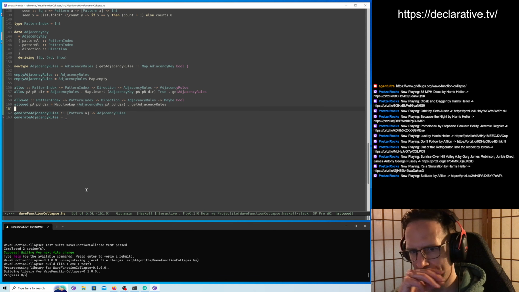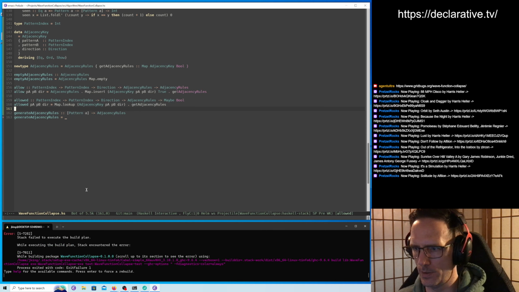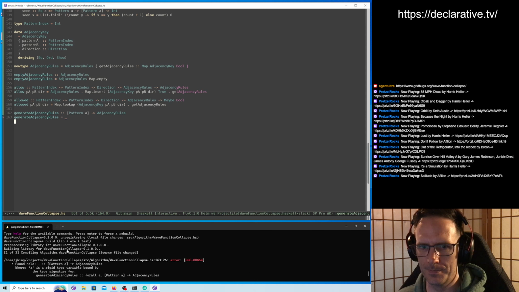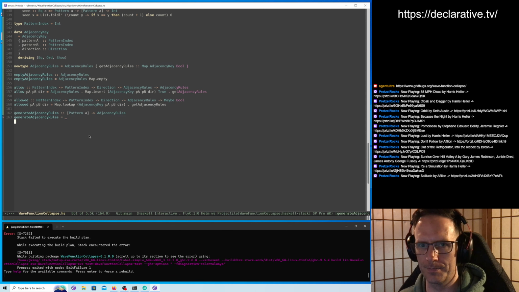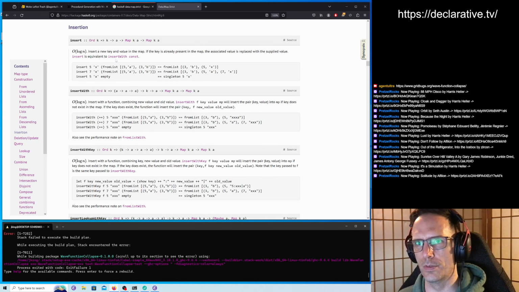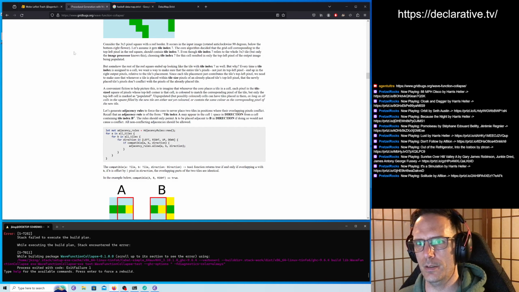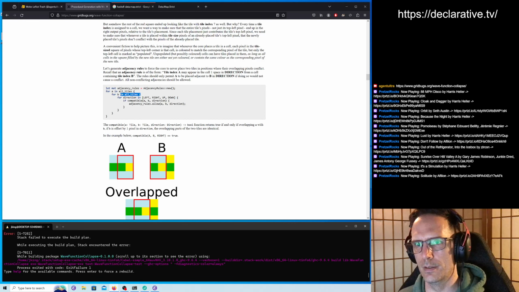Just like the algorithm shown, we have to iterate over the patterns, for all the pairs in the patterns, and then for all the directions, we check if they overlap. And if they do, then we add them using allow.